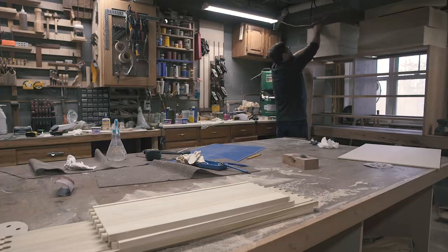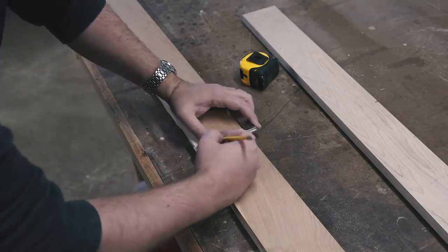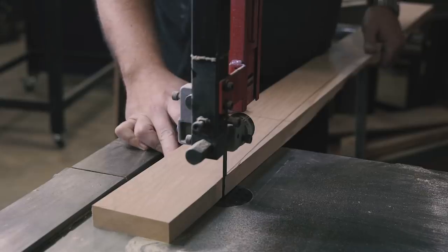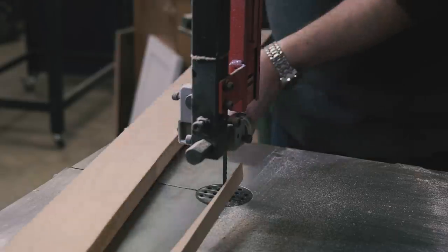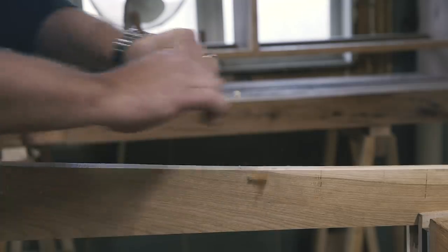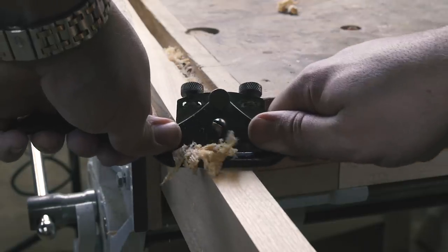With all of my drawer boxes assembled and my carcass dry, I needed to add a curved stretcher to the bottom — sort of an apron. It's decorative, but also helps support the weight of the drawers and center panel so they should never sag. I had this one piece of cherry with a really cool curving grain pattern that I thought would be perfect. I laid out a big sweeping curve using a leftover piece of quarter-inch ply, then cut it out on the bandsaw. Another supremely satisfying activity in the shop is using the spokeshave — I don't get to use it often, but when I do, it's always a lot of fun.